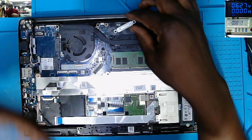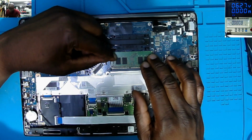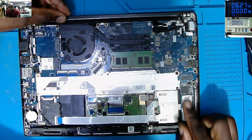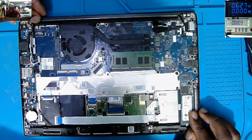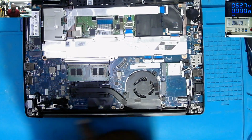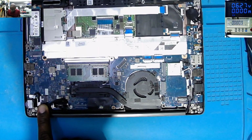What is this? Okay, you have the BIOS battery, DDR4, DDR4 8 gig RAM. This must be an expensive laptop. Solid state drive, 256 gigabyte. Okay, so all in one processor with the PCH graphics together, some coils, power supplies. The charging port is here, it's coming here. Okay, so many components.